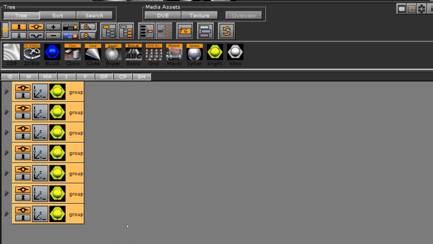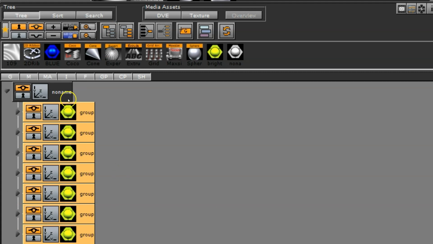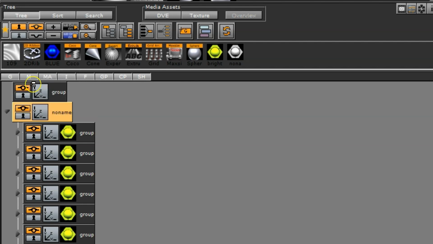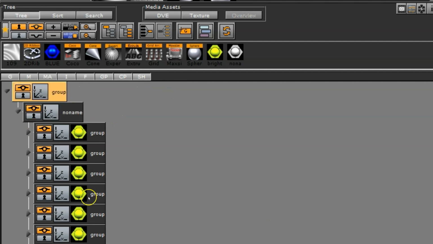Now, if you wanted to group all of these together, what you could do is just hit this little group button up here. We could do it that way. And if we wanted to group it another way, you could just drag a group down into here following your little bracket system, and then we could manually slide that other group into the topmost group.